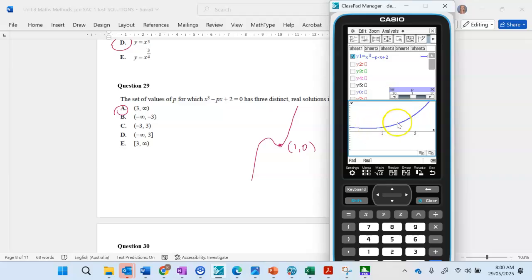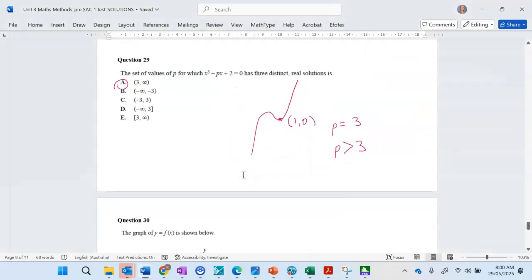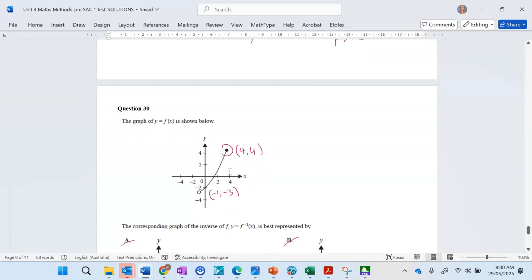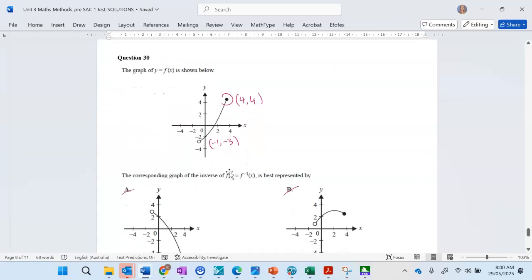All right. Because my window is how it is, we can just go to quick and just go standard, see if that helps. Beautiful. And then you can just move your slider. It helps you see what's happening. And because there's options there, you can see what's happening with 3. And then anything above 3 is going to give 3 solutions. So that was an NHT exam, so I don't know that one, but whenever you see that, using sliders is good.